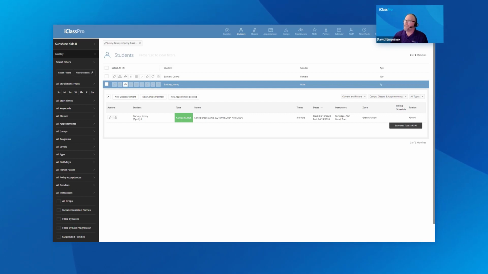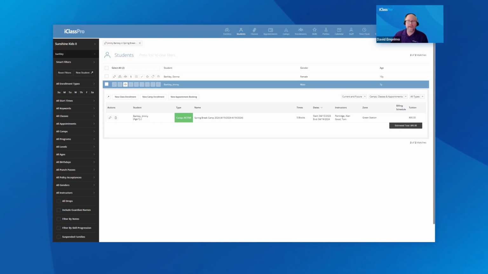If they're going to attend some of the camp dates, you can modify the camp enrollment as we just demonstrated, but uncheck the days they won't attend instead of adding blocks. Then you'll go back into the family ledger and edit that original tuition charge and issue a partial refund to balance it out. Alternatively, after editing the enrollment, you could just delete that original tuition charge and then create a new one. And the system will automatically calculate how much they should be charged for the updated enrollment.